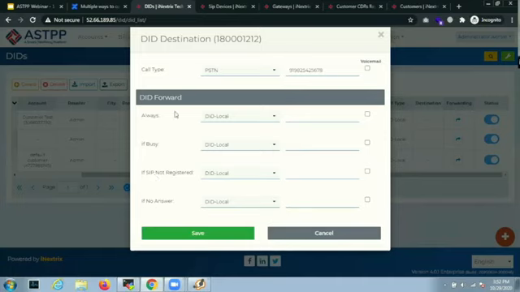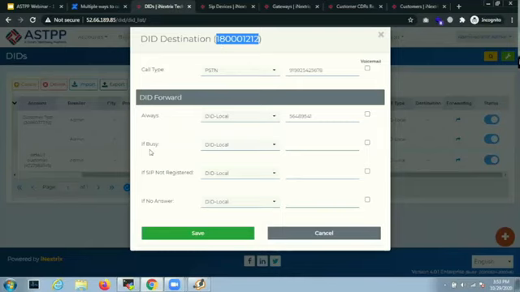Always means, suppose we specify here DID local and an extension number like 5674. It will always route our call to this extension inside the system. So when the customer dials this number, it will route to that number.